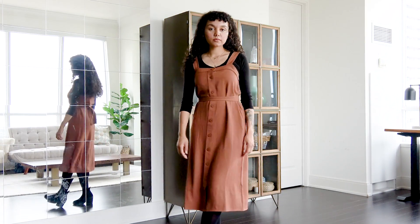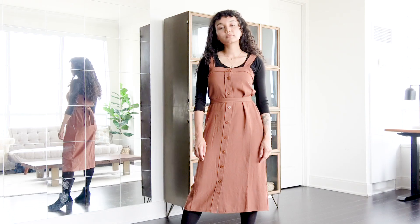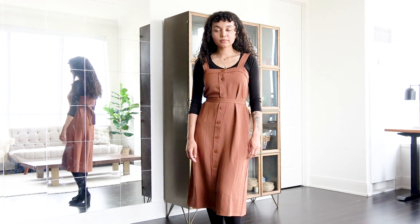A great way to transition your summer outfits into fall is to layer. Adding a longer sleeve top underneath your summery dresses, especially if it's a darker top, completely transforms the outfit. This dress goes from looking very summery to instantly a fall look just by adding a touch of black underneath. It looks like you specifically bought this dress for the fall. You can layer under your tank tops, under dresses — the more layers the better. Layering is a great way to add warmth and make your summer dresses work into fall and even winter.